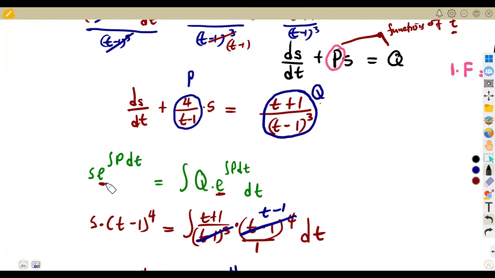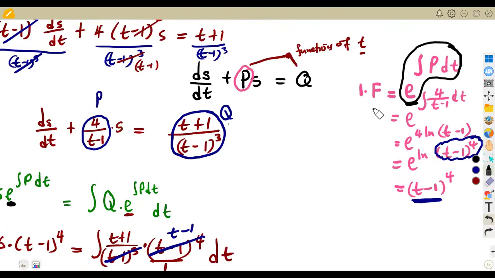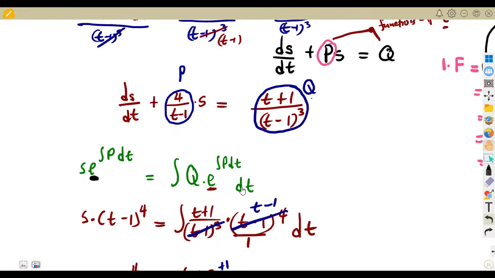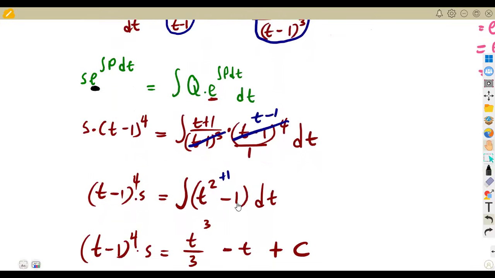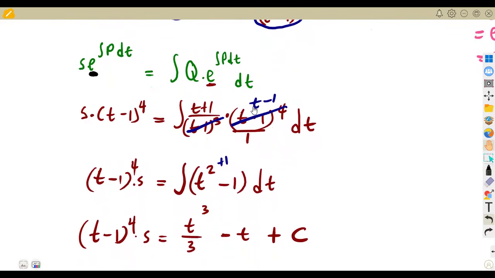Wherever there is e to the exponent of the integral of p, you are now substituting with the answer that you got. But make sure that you simplify your integrating factor into simplest form, because if you leave it at this stage, maybe you do not know that this can be simplified further into this. It means you'll be stuck, and there is no way you're going to simplify if you do not know that law. So that's why I say, guys, let us also find some time to revise our N3 stuff.